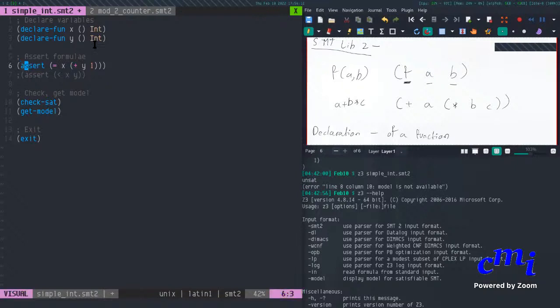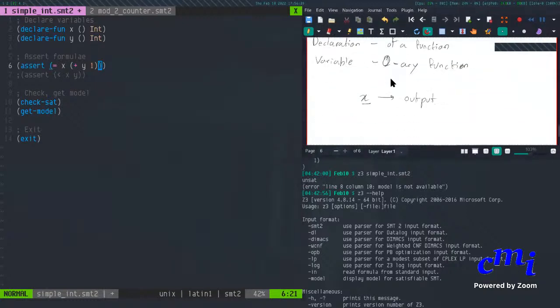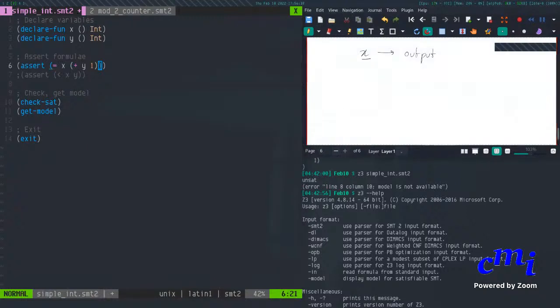Now we have come to this assert command. What it does is it tells your solver to add whatever formula follows into its table of assertions, right? The way the solver works is that internally it maintains a table of assertions, like F1, F2, and so on.